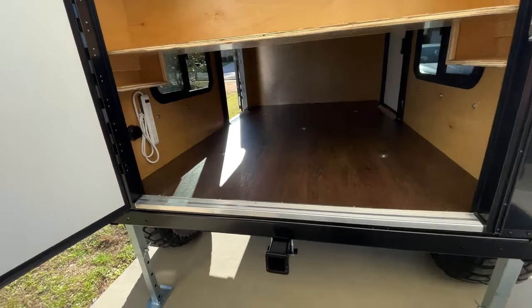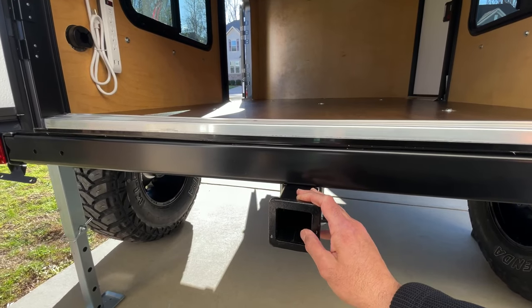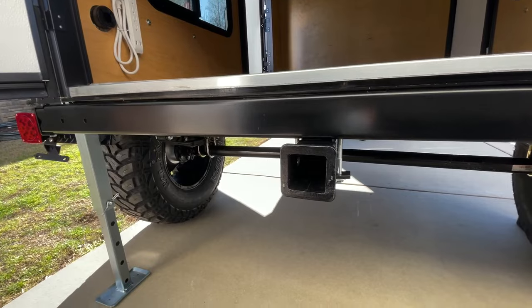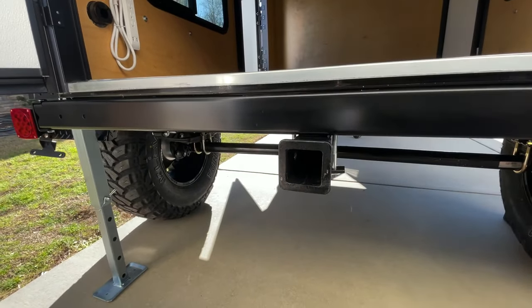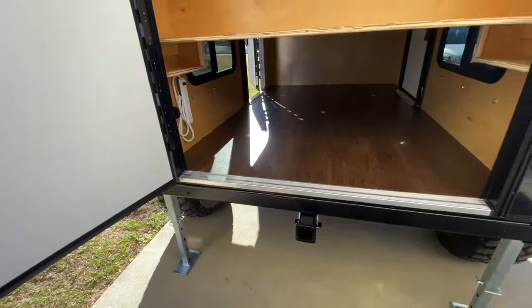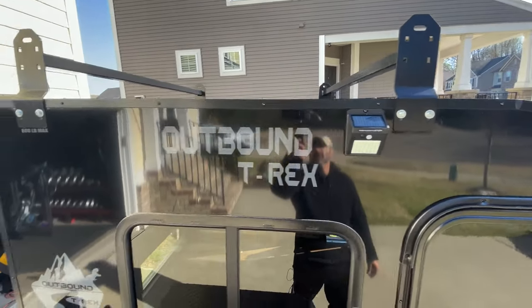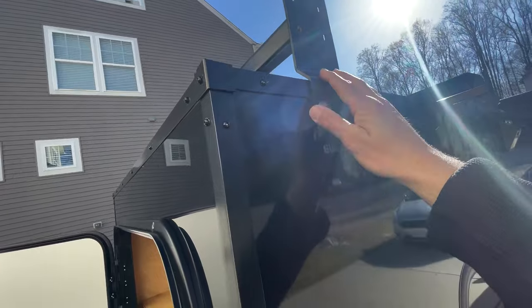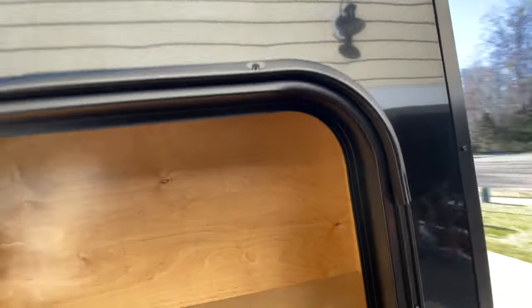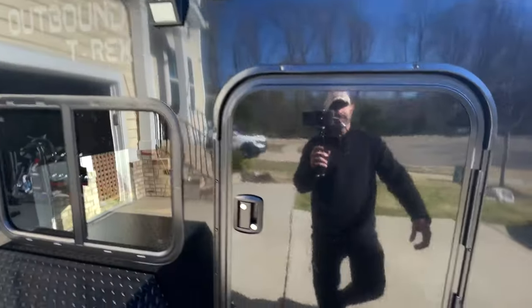Another upgrade was the rear hitch. I wanted this option — whether it's for a bike rack, a rear grill, a recovery point, whatever the case — I wanted something in case I get stuck. This addition was $200. Another addition was the roof rack: two bars going across, $235. I could have added it myself, but I wanted it to come from the factory to make sure it was done right with no leaks on the roof, since you definitely have to drill through the aluminum.